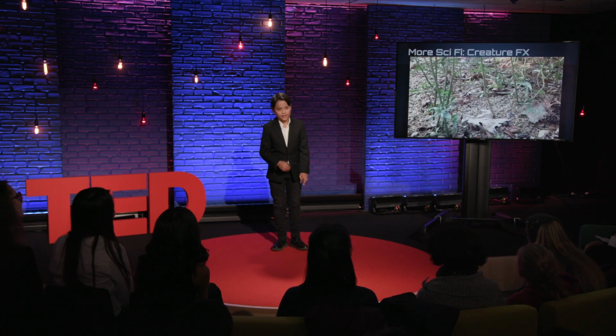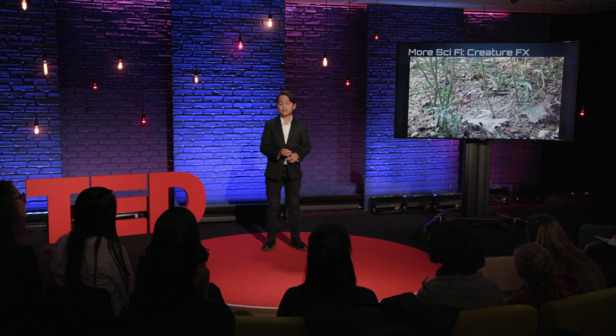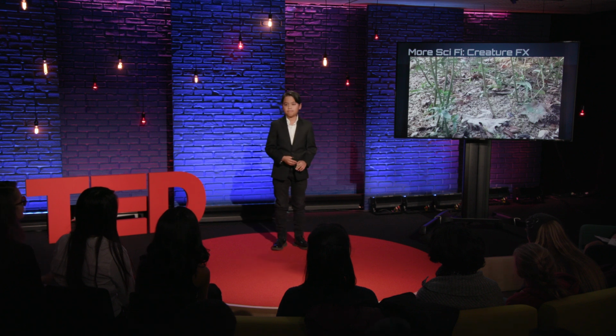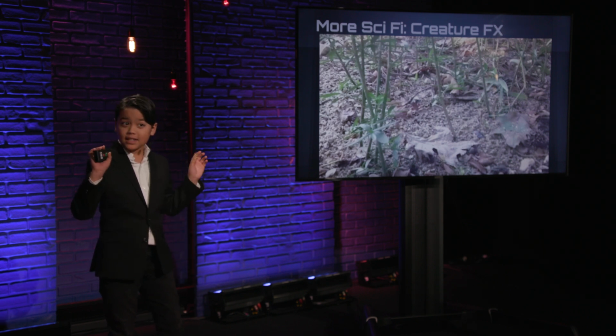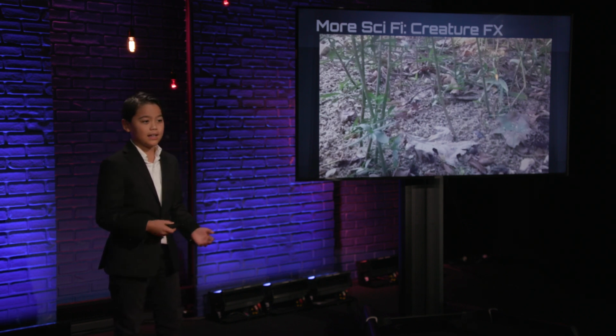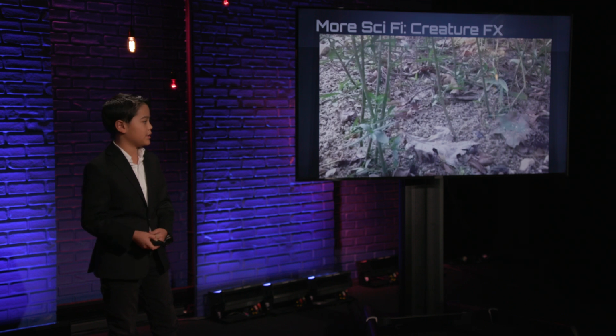Here's some more sci-fi effects. This one's called Dragon in the Wild. I used the Creature Effects app to create this. The dragon is a digital effect and everything else is mechanical. The trees in the background were moved using a stick, and timing was essential to make the scene more realistic.